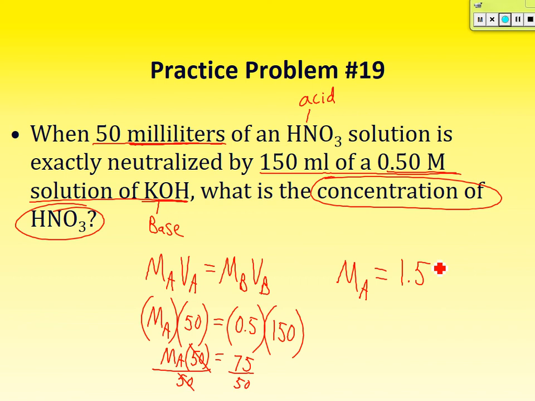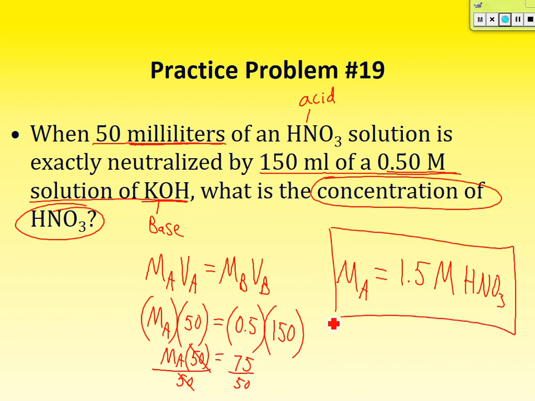What's the units? Capital M for molarity. And what was the substance? What was the acid? Wasn't it HNO3? It's nitric acid. Okay, very good. So just remember, if the units are the same, milliliters goes here and milliliters goes here. What happens when you divide milliliters by milliliters? It cancels out anyway. And so if they're the same, you're going to be just fine. Just keep them in like units.